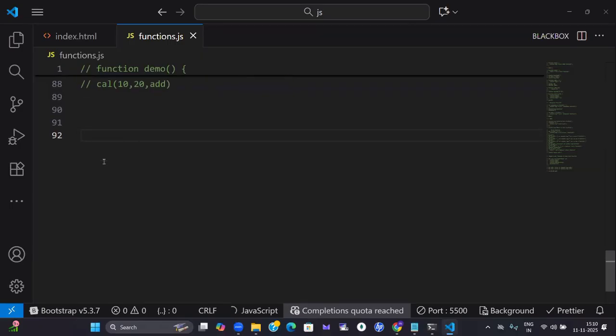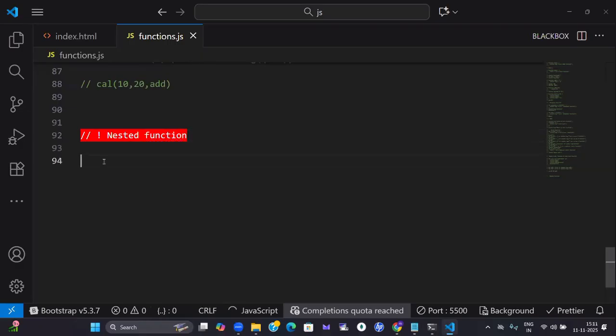So now I need to write the nested function. A nested function is nothing but a function inside a function.